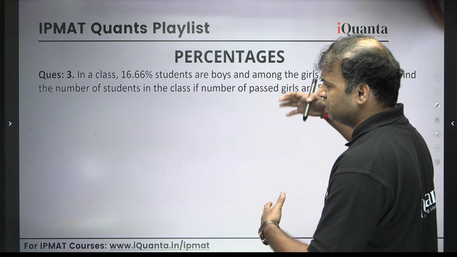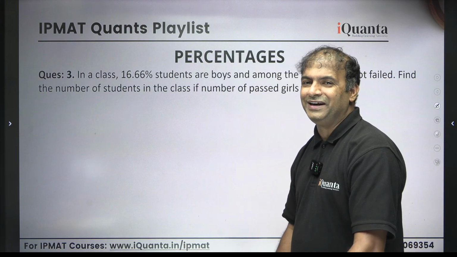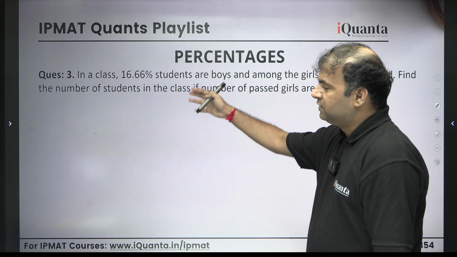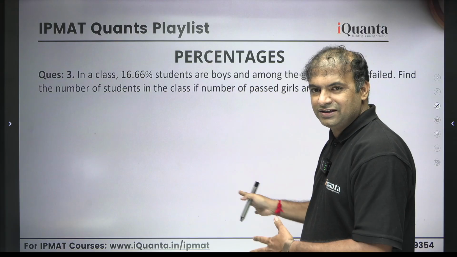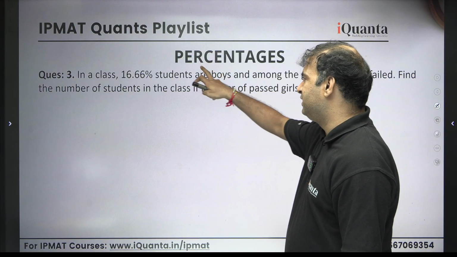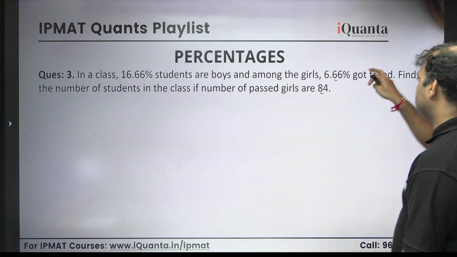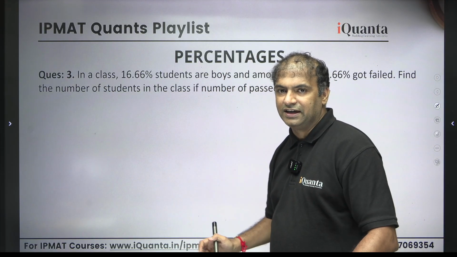Alright, see guys, we can do one more thing. We can solve this question by assuming the total number of students as x, like we used to do in school, in primary classes. But in that way it will be very lengthy, because we will be doing each and every step. First, with the help of the total students, we'll be finding the number of boys, the number of girls, then among the girls the number of failed girls, and then the number of passed girls, and it will take a long time.